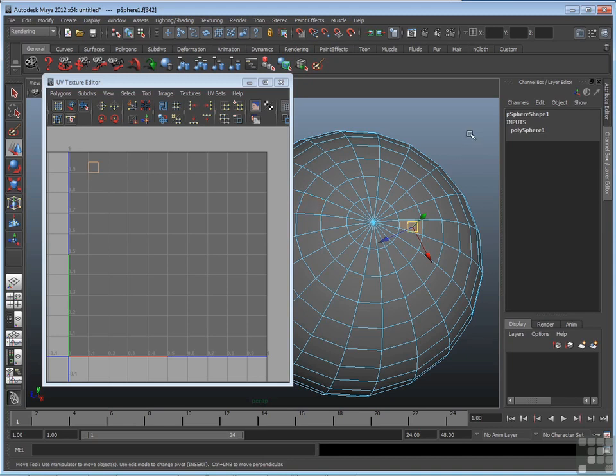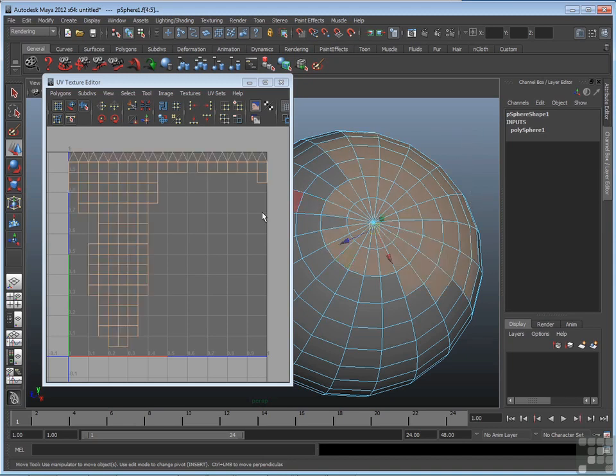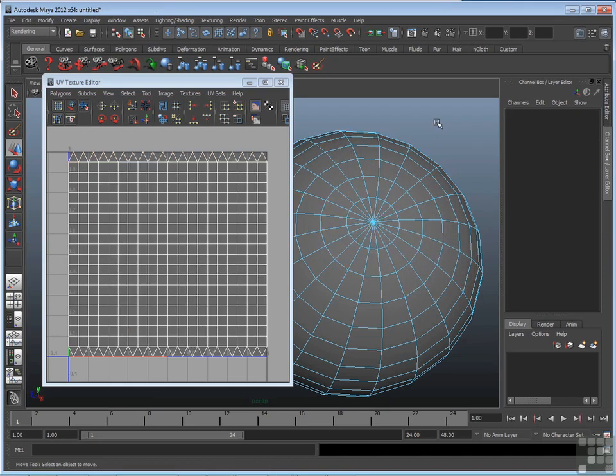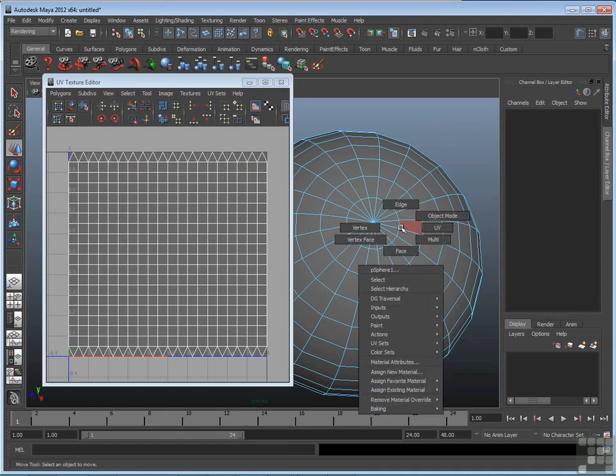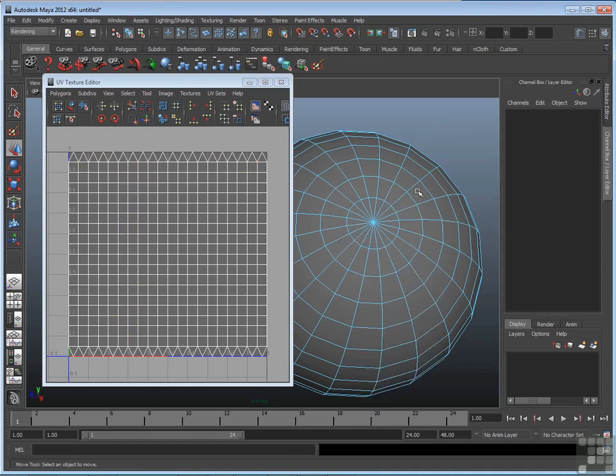I can make more than one selection if I pick a whole bunch of faces. You'll see all those faces appear in the editor. This selection is only temporary. If I click off, they go away and you'll see the entire surface. You can also choose edges. If I pick an edge or more than one edge, pick several edges here, you'll see all the edges appear so you can see where they are.